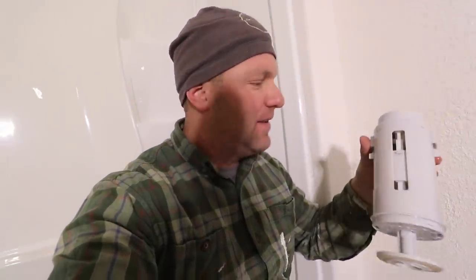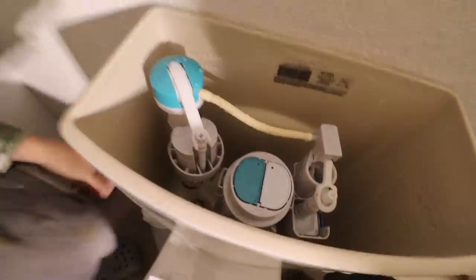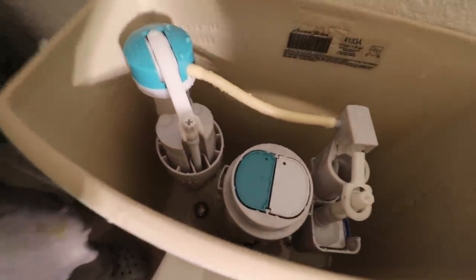Well, the answer is yes, there's lots of adjustments, and no, we can't figure out how to do it without damaging the valve. So we do know that the settings are set for maximum efficiency, and they say that if you depart at all from the factory settings, you're gonna be using a lot more water. And for now, I guess we'll take the water conservation, and we'll let her be.